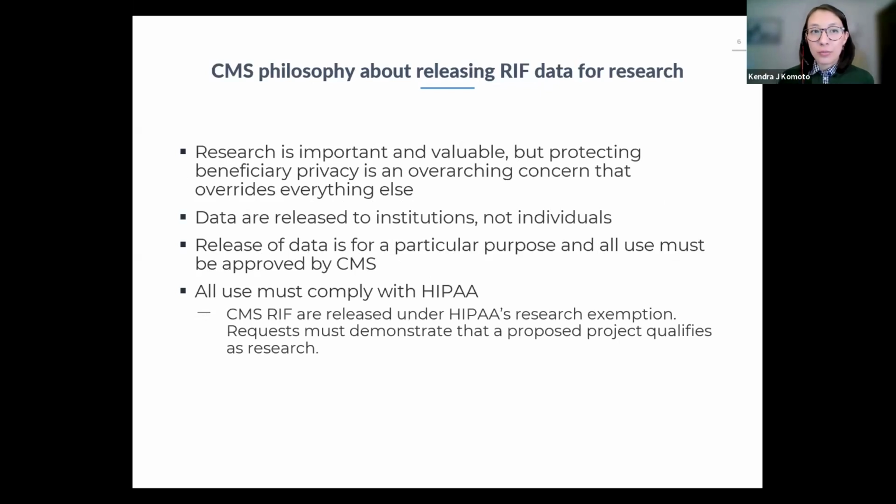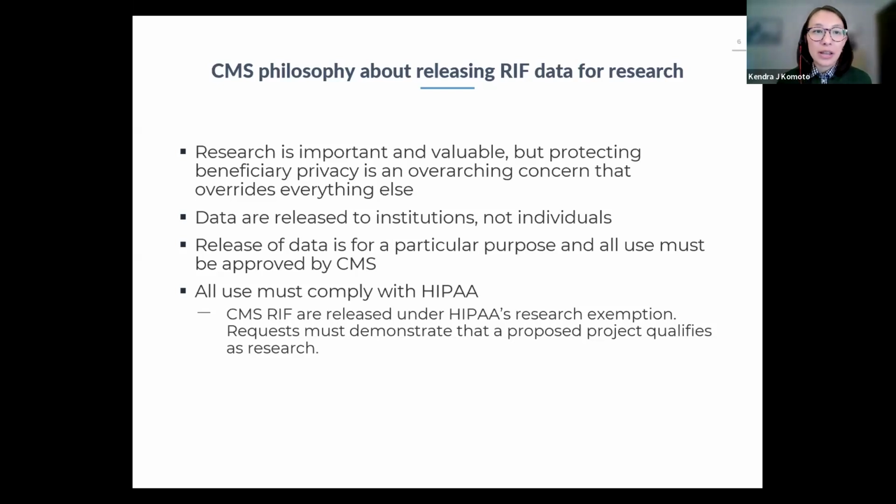Another good way to avoid problems during ResDAC and CMS review is to understand CMS's perspective on the release of CMS research identifiable files. CMS is valuing research. These data are getting released through this well-established process, but research isn't the primary goal of CMS. The primary goal is administering the programs, and beneficiary privacy is a top priority more than research. So the concerns about identifiable data getting released are going to be the focus of CMS review.